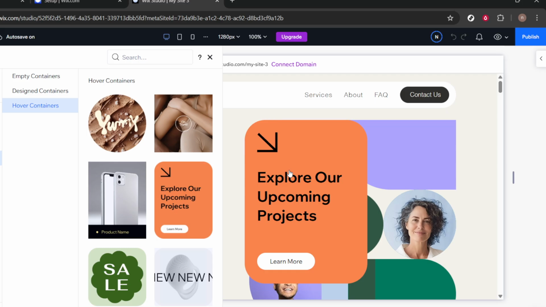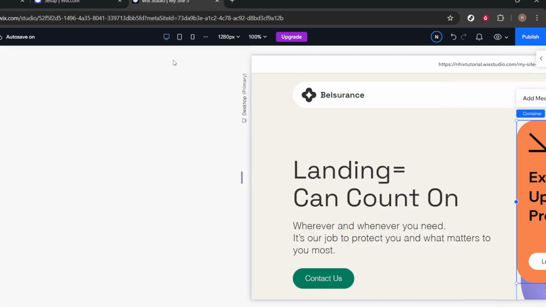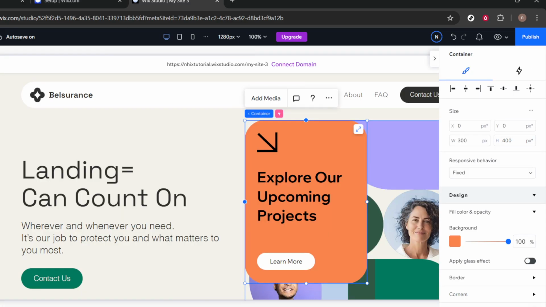After it's on the page, adjust the container to fit your design. Use the resize handles to set width and height, and open the design or layout settings to fine-tune padding, background color, borders, and rounding. Containers shine when it comes to responsive design. By keeping related elements inside a single wrapper, they scale and reposition more predictably on smaller screens. If you plan to add multiple items inside, consider setting the container's layout to stack or align content consistently.